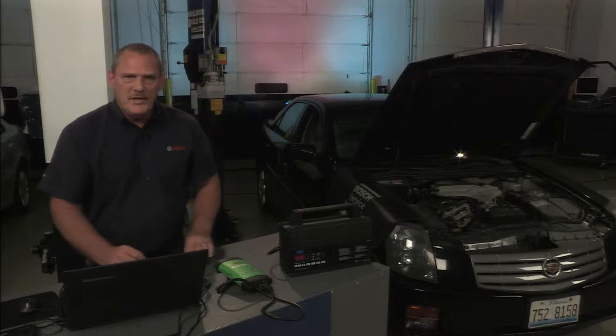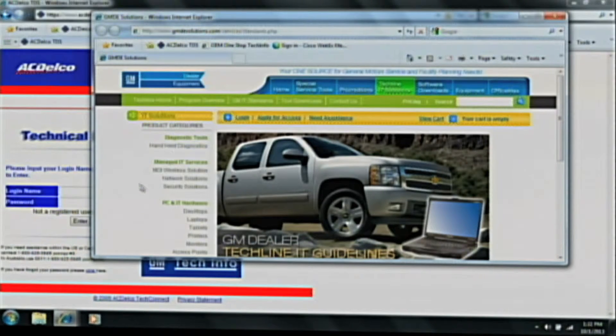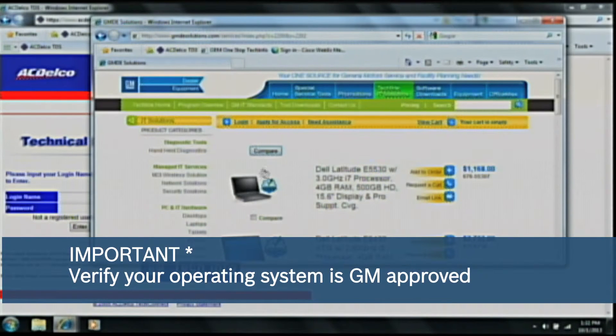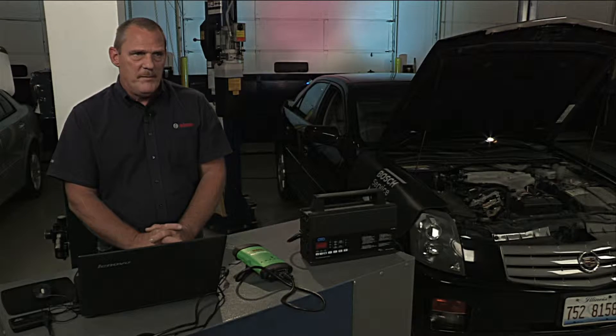The first thing you want to do is go to the GM ACDelco website. From there, we can click on where it says system requirements, and we can now research which type of computer you're going to use. You can see they have a list of desktops as well as laptops that they recommend. If you click on any of those, you would see the list of recommended computers from General Motors and the specifications they recommend. I highly recommend that you start all programming right there.